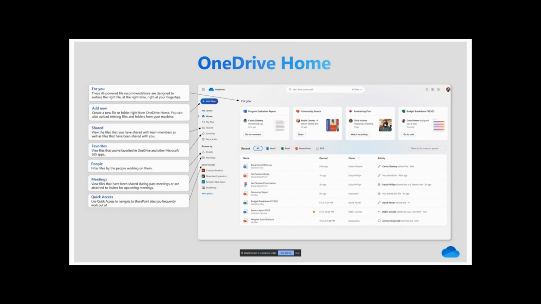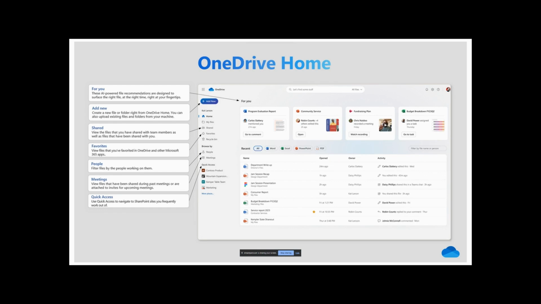And then the one that I'm excited about is open in app. Me too. What that is, if you're in Teams and you go to open something, it opens up inside of Teams, within the Teams Chrome. It doesn't always have all the same features and functionality. So many people just choose to open up in the desktop app. And this will allow you to do that, to actually open up into the OneDrive app.